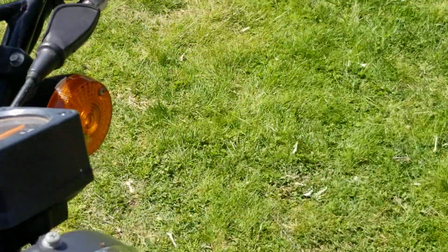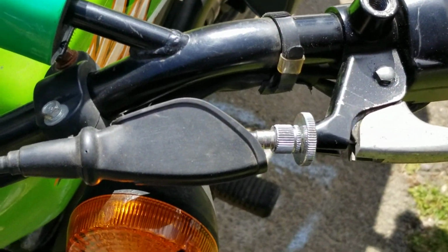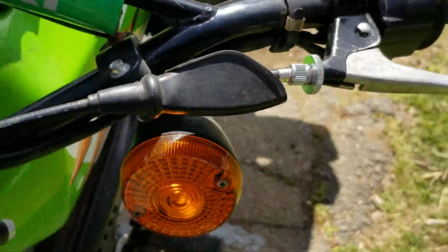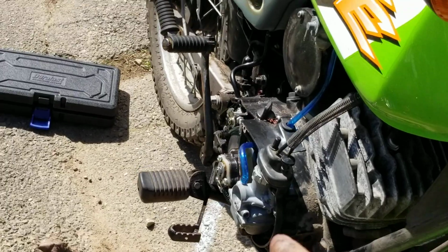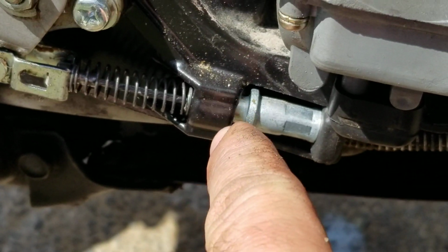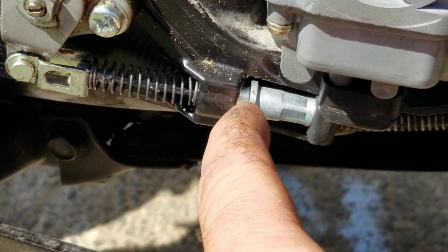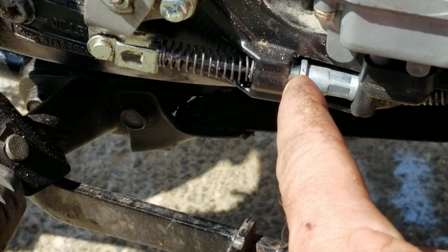So over here on the clutch lever, it's got a lot of free play. You're going to wind that all the way in. Now, with that all the way in, that makes the cable all loose, all the way down. So then you come down here and you notice that the cable is sticking out down here because that's just how loose it is. That's crazy. So what you want to do is take the space out of that.